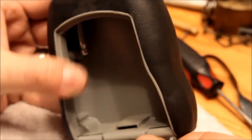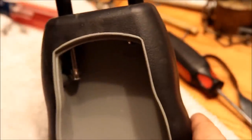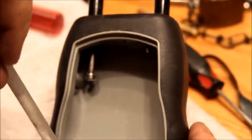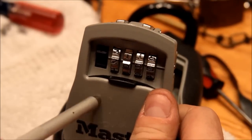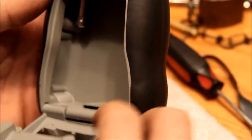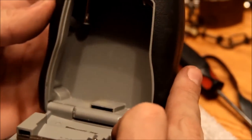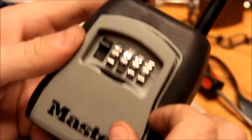I mean, it's all metal. I don't know what kind, but I would hope it's steel. Let's see, shackle steel. Body is, I don't know. Some of the parts are steel, some are not. This might be steel, it might be aluminum. But, you know, it's made out of metal. Decent construction. You'd have to bash on it a lot to get it open.